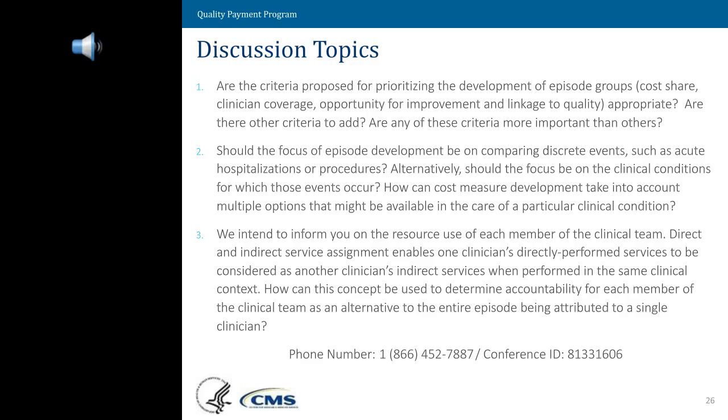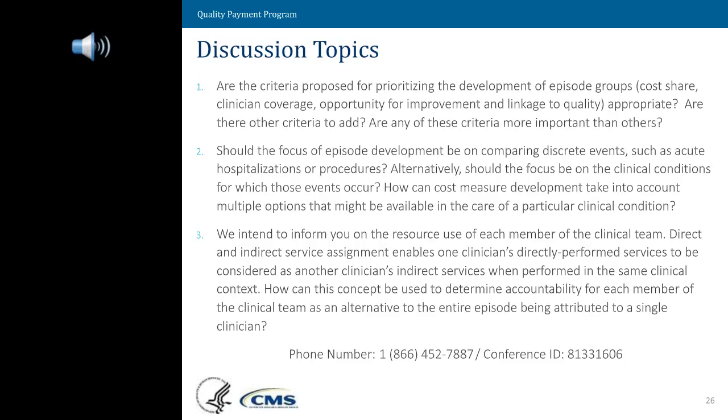Second question. Should the focus of episode development be on comparing discrete events, such as acute hospitalizations or procedures? Alternatively, should the focus be on the clinical conditions for which these events occur? How can cost measure development take into account multiple options that might be available in the care of a particular clinical condition?